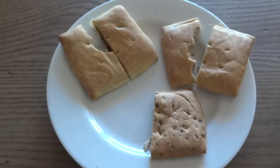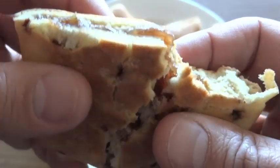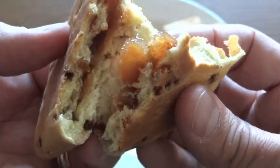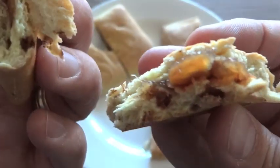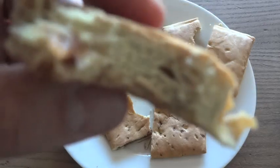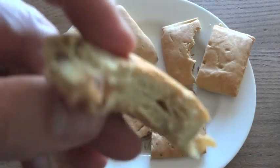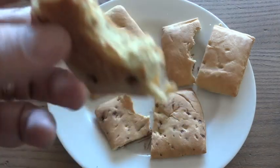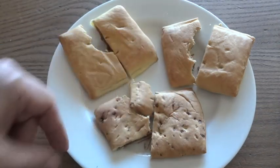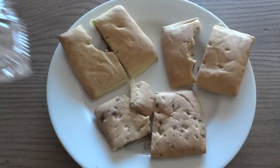It smells good. It's got some apple in there. It smells a lot like cinnamon. It tastes kind of like a packaged sort of apple pie filling kind of a taste. It's good though, it's sweet. Not too sweet. Overall, everything's pretty good for what it is, for being packaged food.